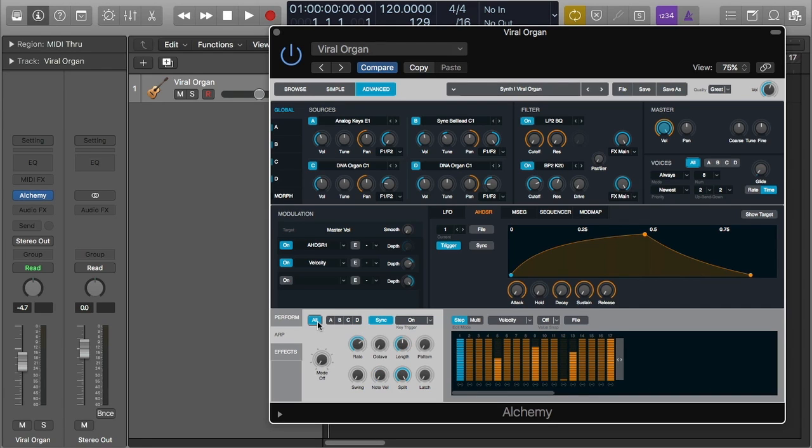So like other controls, these correspond to the sources. You choose the target source that is used to play the arpeggiator pattern. When you have All, then the pattern is played by all the active sources, of course, because you're saying all. And then the different discrete letters will do the same, but for each of the 4 sources that we have available in Alchemy. You can restrict a pattern to a single source in this way by adjusting the settings for each of the arpeggiators that are going to be present for A, B, C, and D.